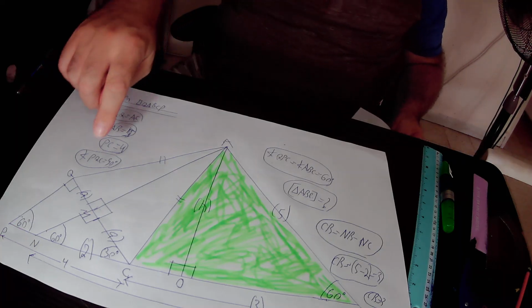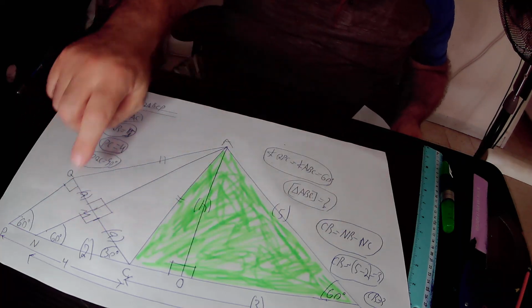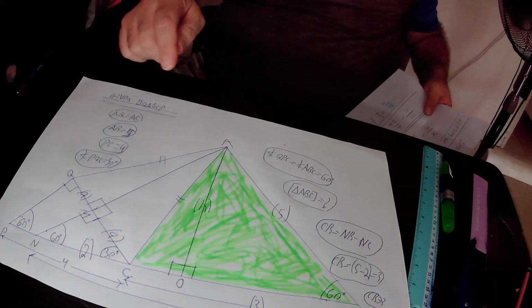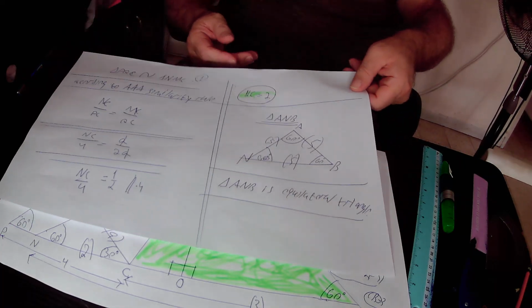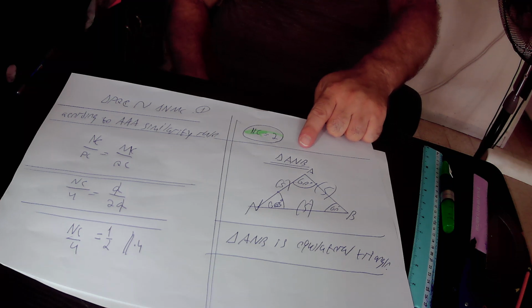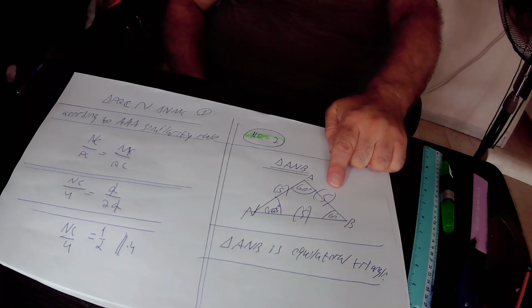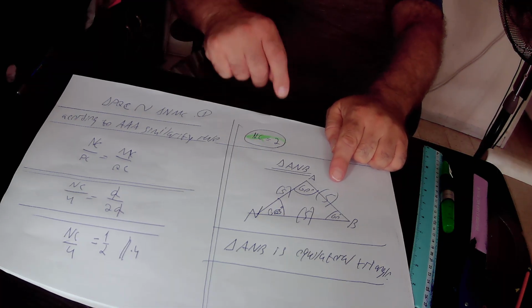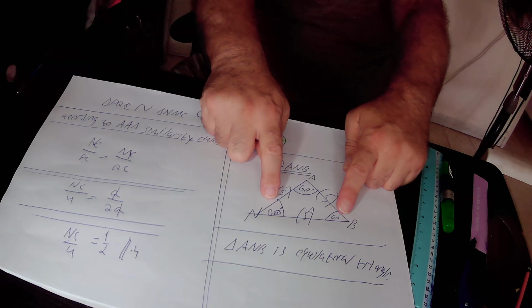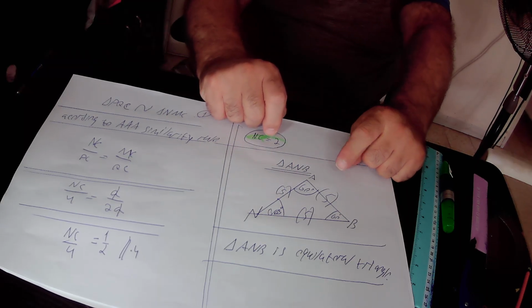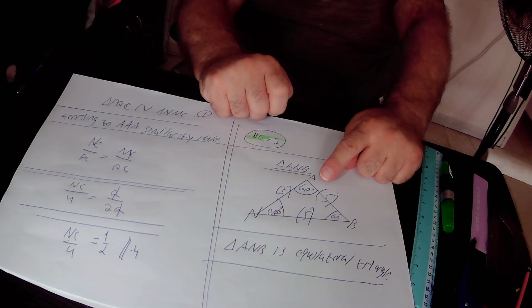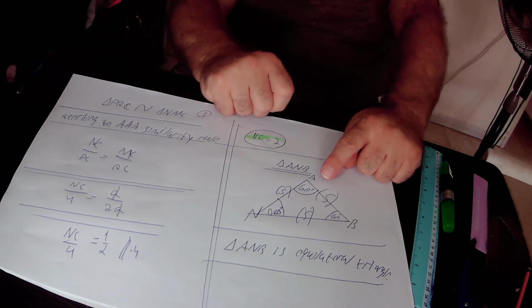In the next step I copy the big triangle NAB onto a new page and analyze it. This is the big triangle NAB, copied from the original drawing. Side AB equals 5 units in length according to what is given in the question. Here we have 60 degrees plus 60 degrees is 120 degrees. So 120 degrees plus the size of this third missing angle must equal 180 degrees, according to the rule that the sum of the angles in any triangle is 180 degrees. Therefore this third missing angle must equal 60 degrees.